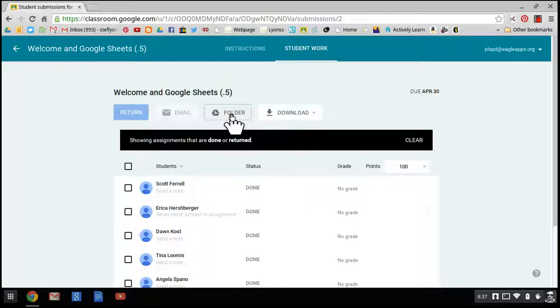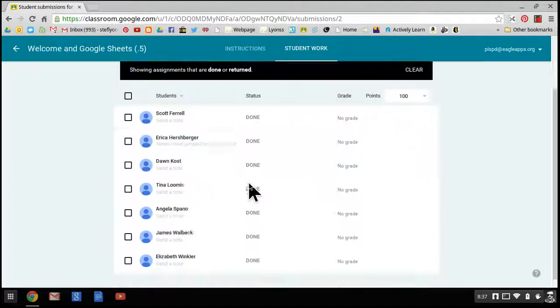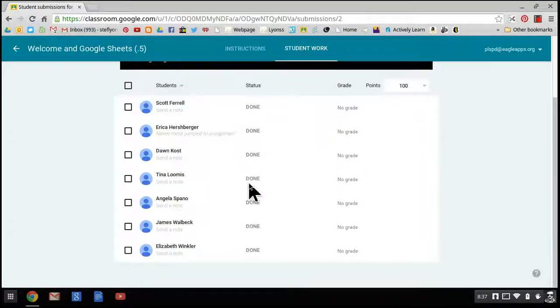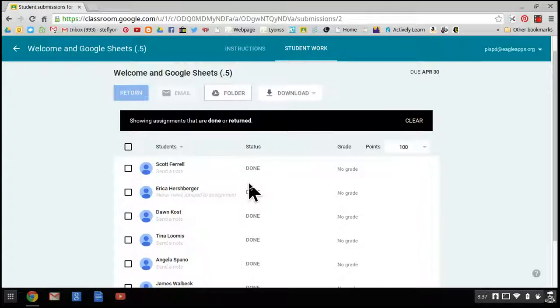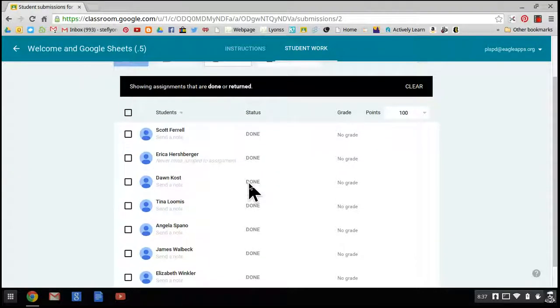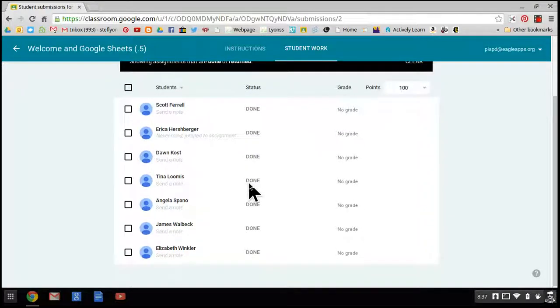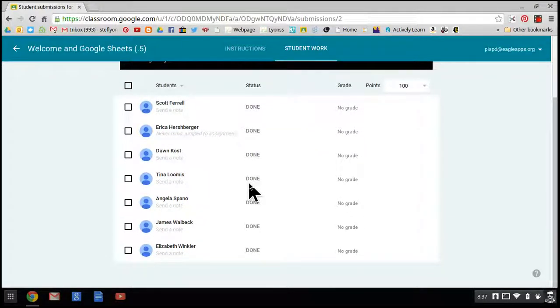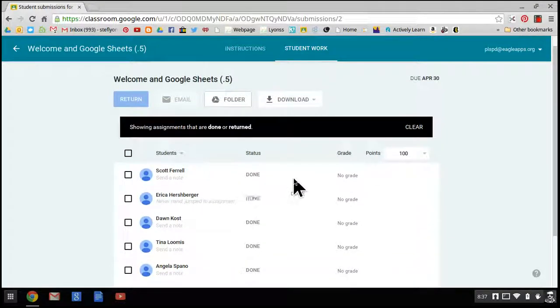You can also go to the folder in your own personal Google Drive that's connected to this Classroom account that will also have all of these assignments listed. Just a little note, once a student turns something in, and you'll see it in the student view, there's a little turn in button, they can't fix anything else. Once they turn it in, it's yours until you return it to them. So I'm going to show you that return.